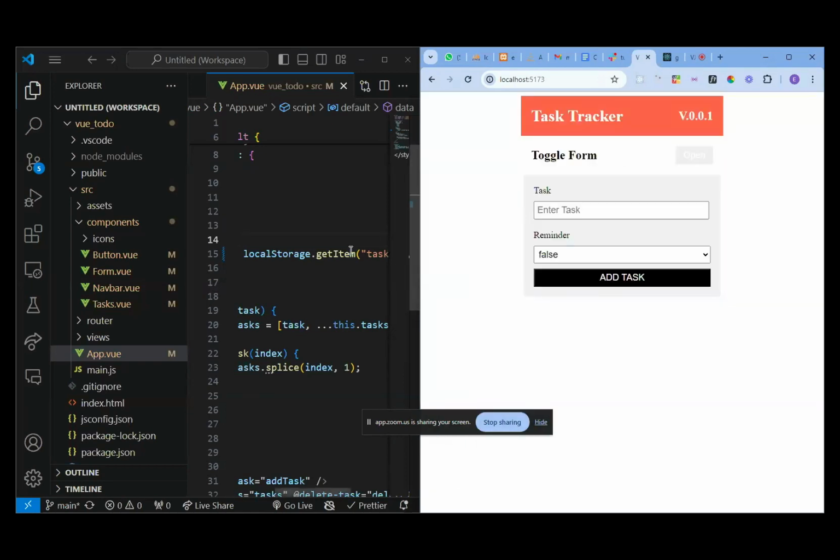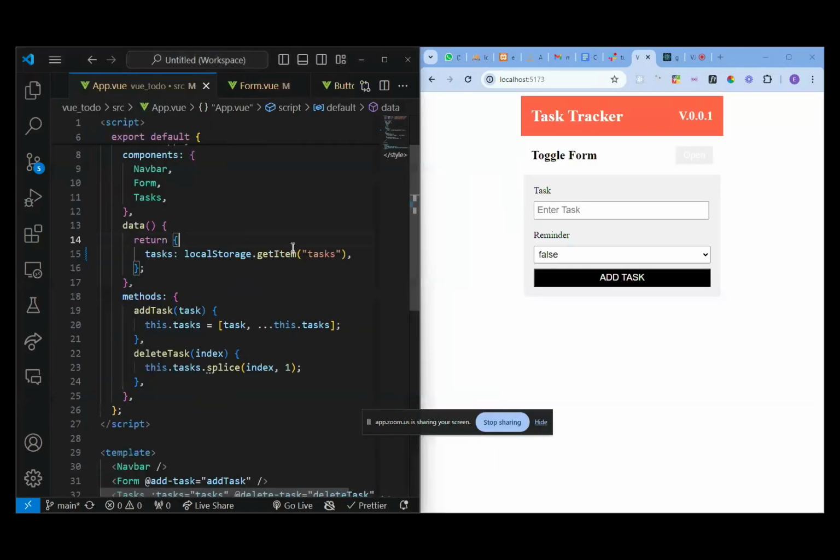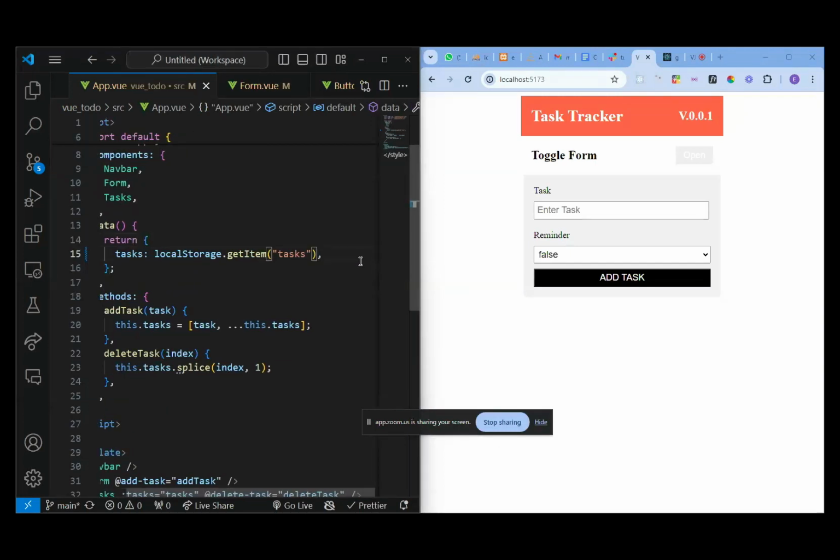Now, there's something I can do just for the sake of avoiding error. In case it searches for task and doesn't see it, I can put an empty array there, so that my JavaScript array methods, remember what we looked at yesterday, can keep working. Just in case it doesn't see any task, or it sees a task and that task is not an array, maybe it's a string or something, we avoid an error. So we should do something like this: in case there's no task, just give me an empty array. Nothing will still happen.